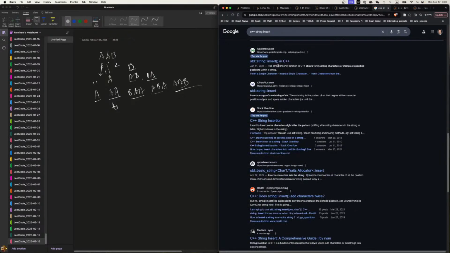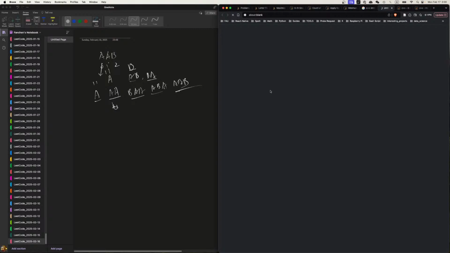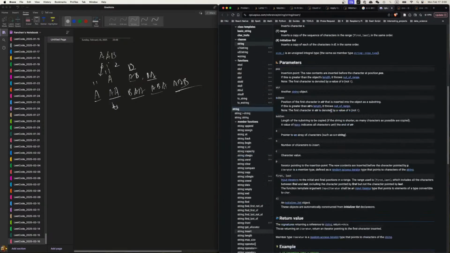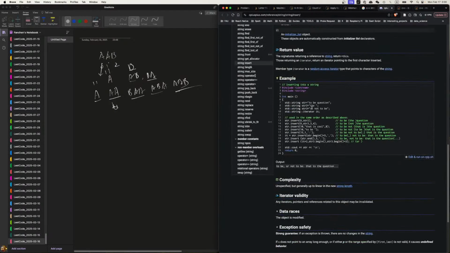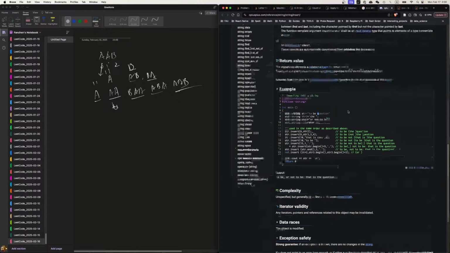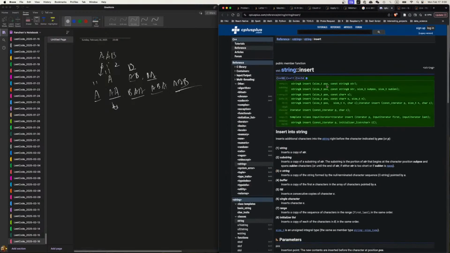Actually, I need to check examples. 0, 1, 2, 3, 4, 5, 6. 6 is Q. Wait, it's not position. It is position.